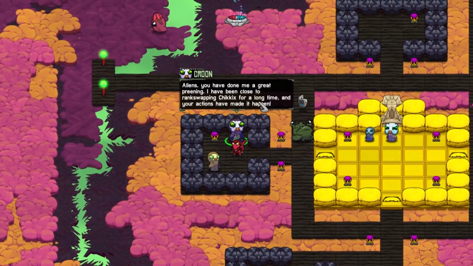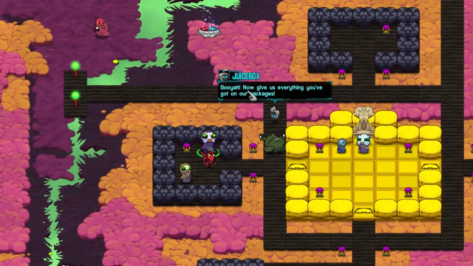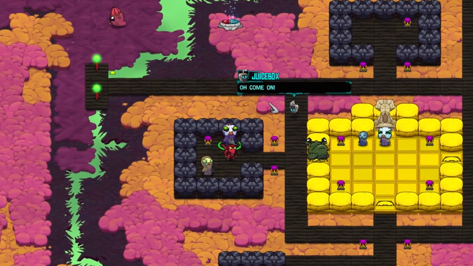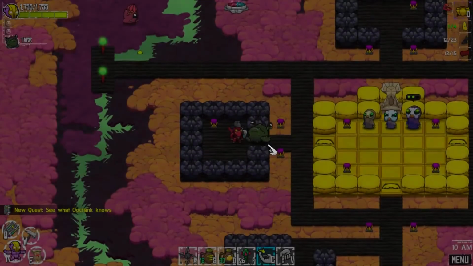Aliens, you have done me a great service. I have been close to rank swapping Chitiks for a long time. Your actions have made it happen. Booyah! Now give us everything you've got in our packages. You have accomplished what you promised, and I will do the same. However, I do not... Oh, come on. It's probable that Okrank has the information you seek. Meet me in the throne room.